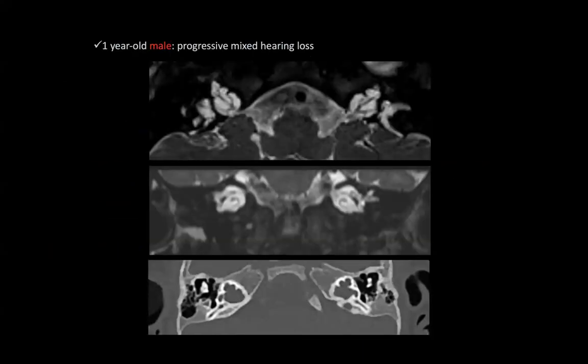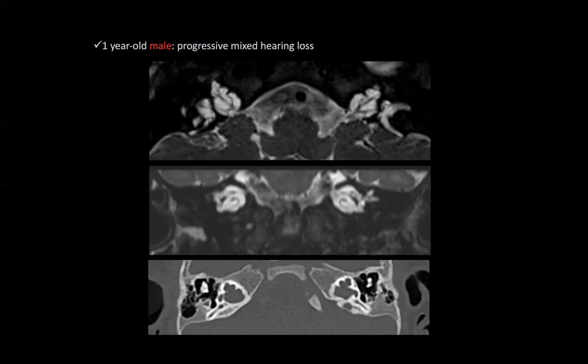So this is the typical appearance of incomplete partition type 3. The internal auditory canal is very large. The interscalar septum is present. So the interscalar septum is again the area of bone that divides the turns, but the rest of the internal structure is missing. So no modulus, no lamina spiralis. The nerves are there, so you can implant, but because of these appearances, you have a high CSF leak risk.